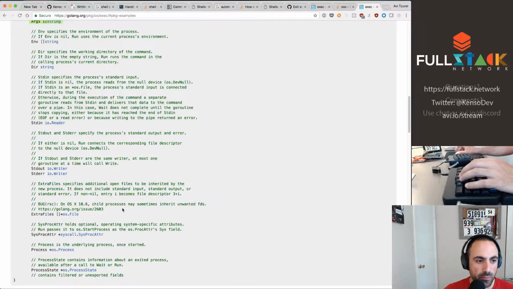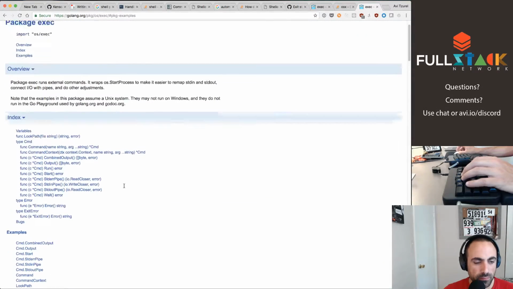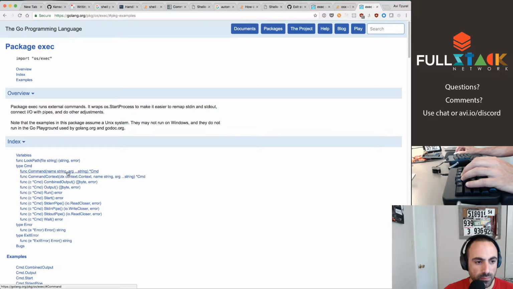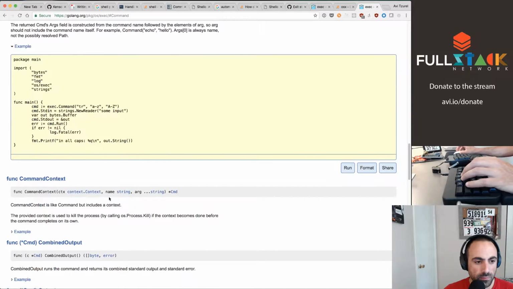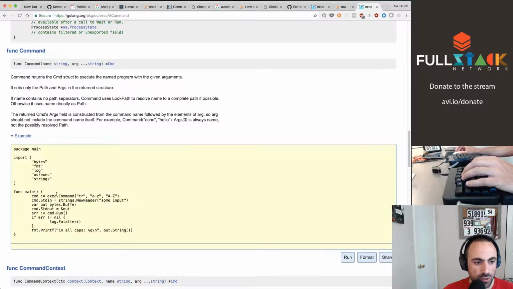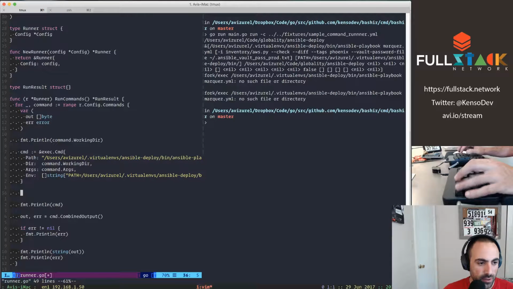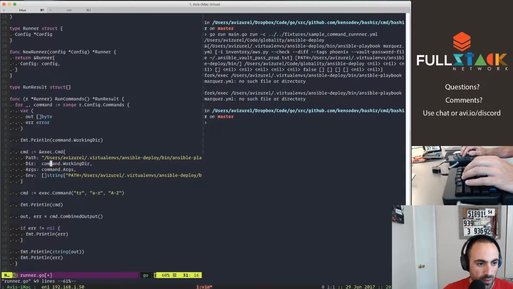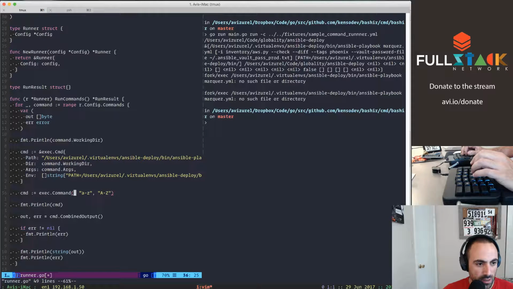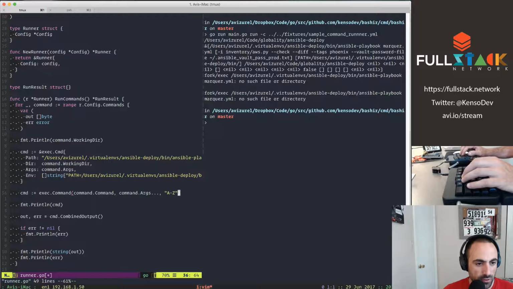Okay. So let's try this here and then say cmd equals to this, and then this is going to be the command.command, and this is going to be command.args, like so.